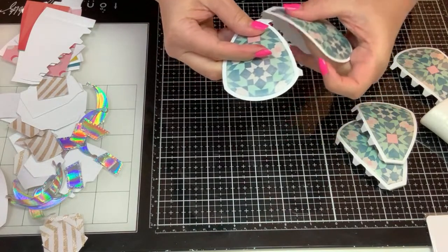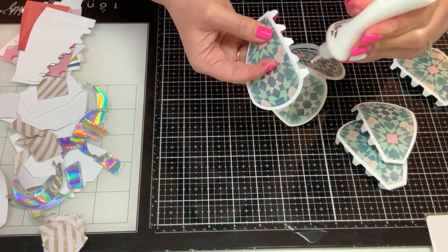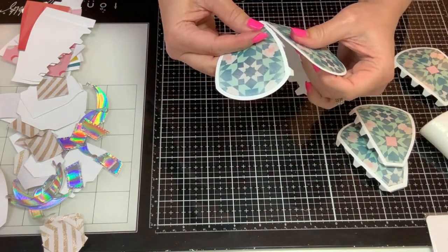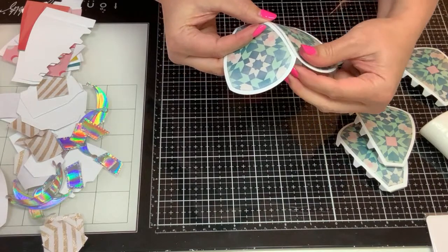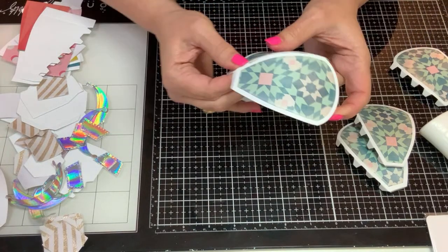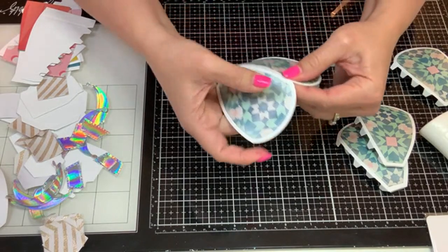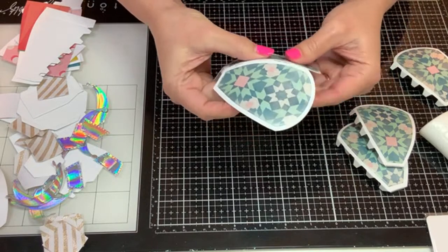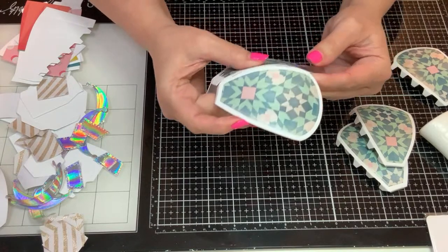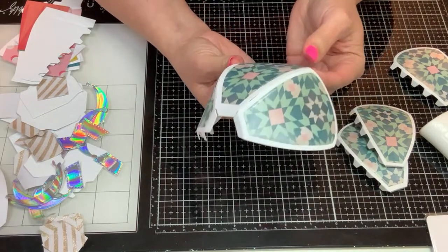Oopsie, I want to make sure this is nice and straight. Oh, I forgot. This gives me a little bit of leeway here also when you use the wet adhesive. Okay, making sure that the curve remains. And it takes a little bit of patience, but it pays off in the end, right? Oopsie. All right. So I'm just going to hold on to this for a second while it makes contact so that it doesn't split open again, because I see that that can be a problem.